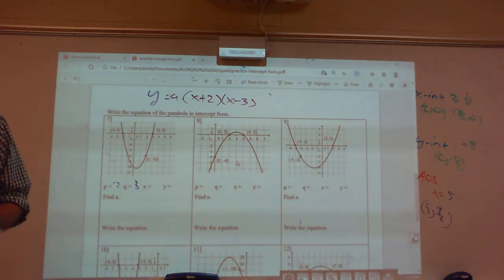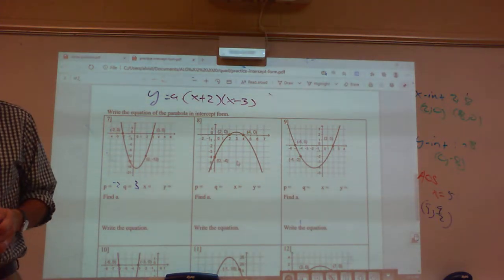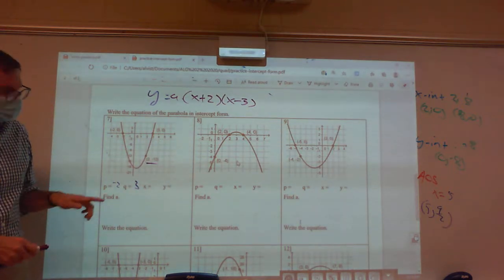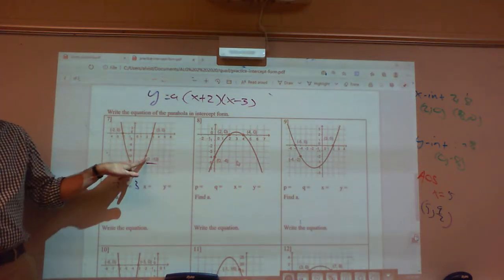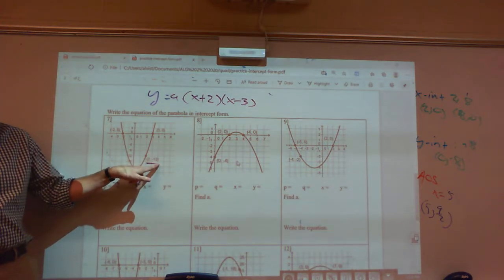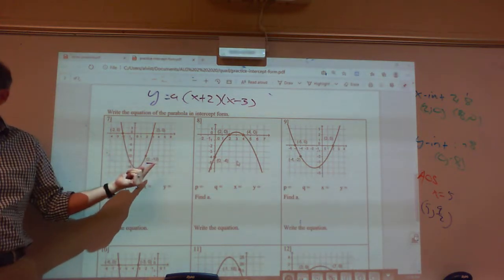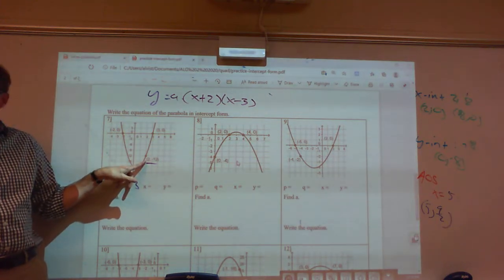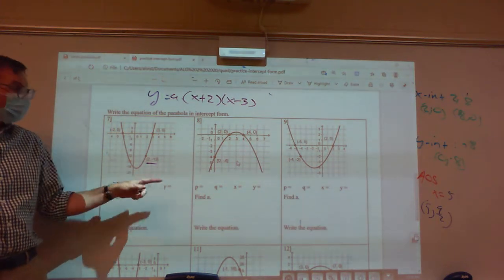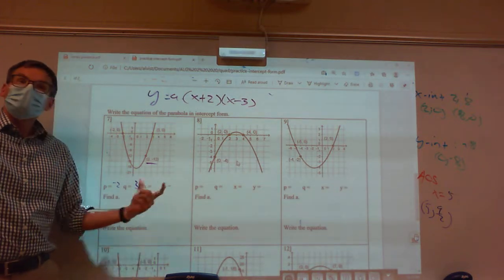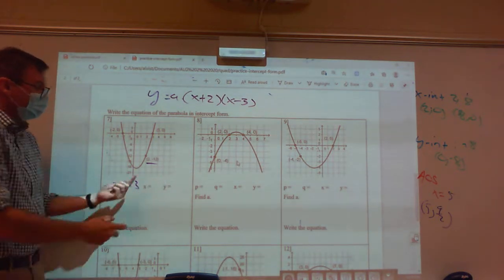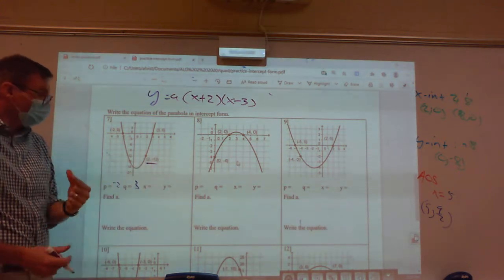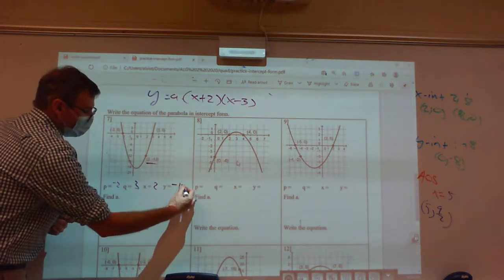And how you find that number in front is you need another point. And they give you that point. See, when they give you this point, they're telling you, when you plug in x, you better get -12 for y. That's what this says. Anytime you have a dot on a graph, it's saying when you plug this value in for x, you have to get that value out for y. So this particular worksheet is saying, they're asking for an x and a y, they basically want you to write down what's the x and y value of the point they give you. And the point they give you here is 2 and -12.